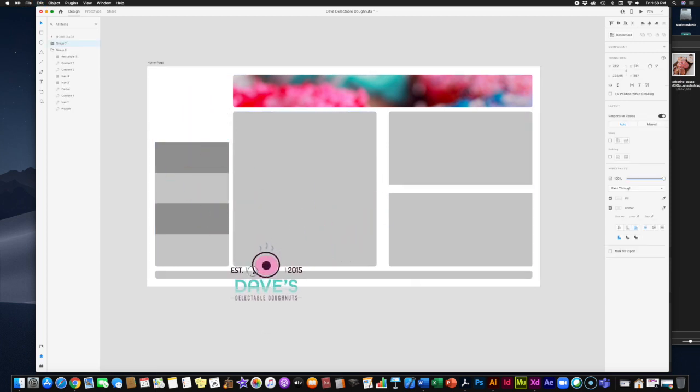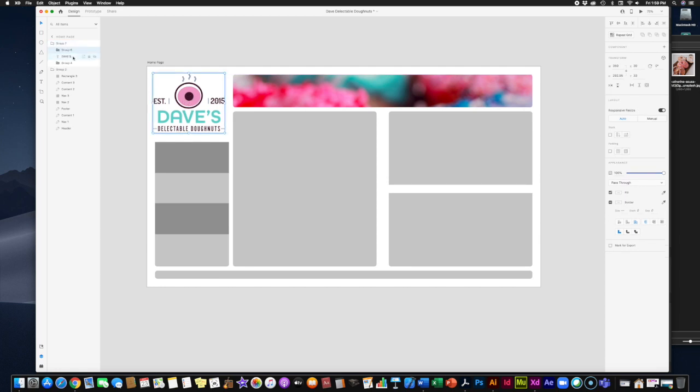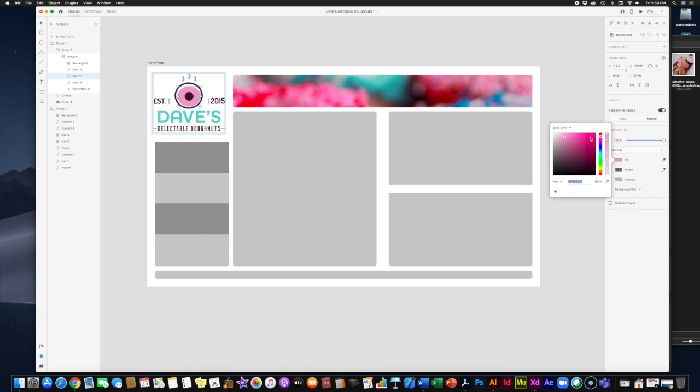Now what's excellent about this is not only does it drop my logo in a beautiful vector format, but if I double click on the logo, it opens it up as a group. See that over here? And then if I keep clicking it, you can see that I can drill down to the individual objects. So if I just want to work on the inside of the donut, I can literally change the color over here if I wanted to and make it a completely different color. Now, I don't want to do that, but you get the idea.